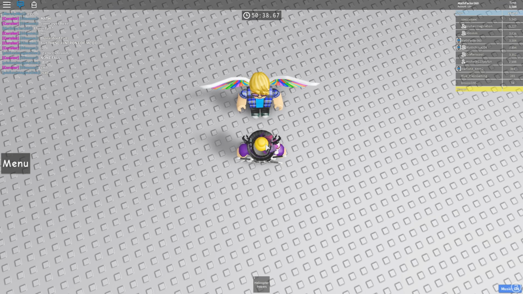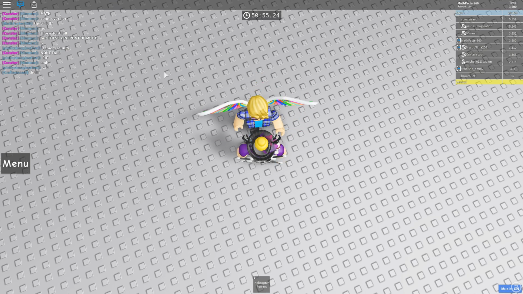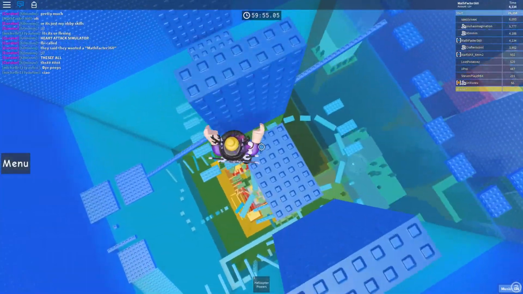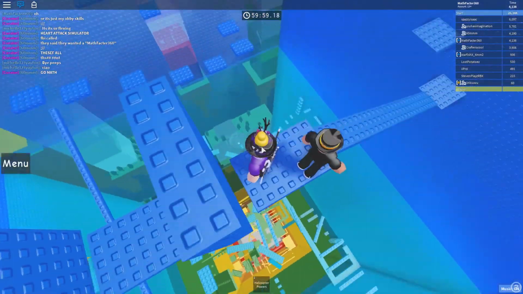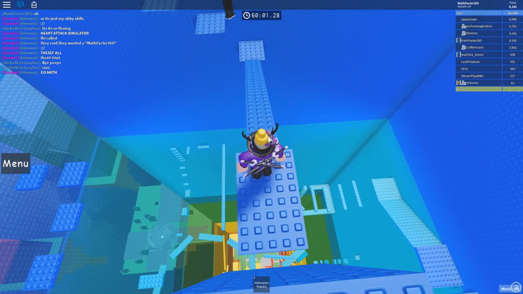Okay, we just messed up on the wraparounds. So, that happened. Now we gotta make it back up, or we're just gonna rage quit. You know what? We're just gonna make it back up, I guess. Oh, no way. We did the wall jumps. We did the wall wraparounds.